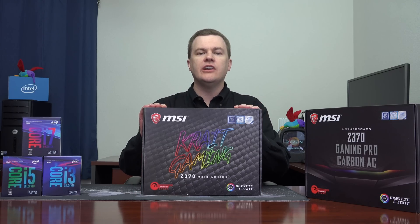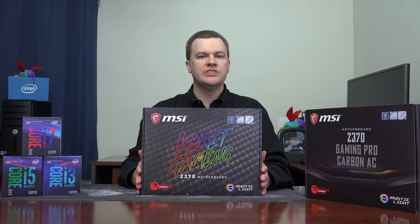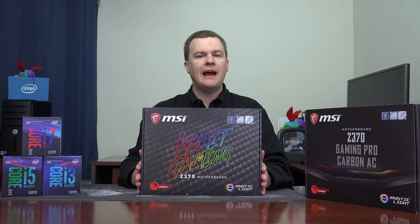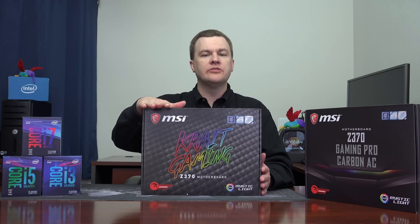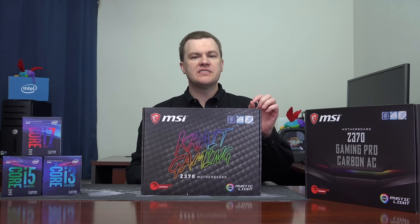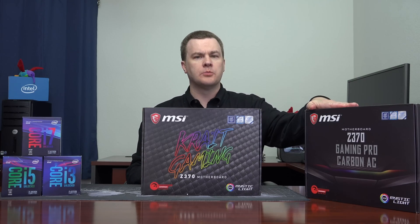As I said at the beginning, this is the lowest level motherboard I would install these CPUs on — that's because of the voltage delivery, the VRMs. It's got more power phases than the Tomahawk and the SLI Plus. The power delivery system on this board is the same as on the M5 for nearly $200, the same as on the Gaming Pro Carbon.